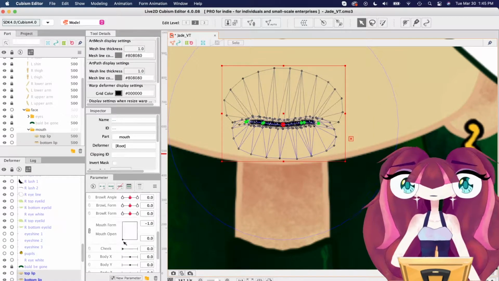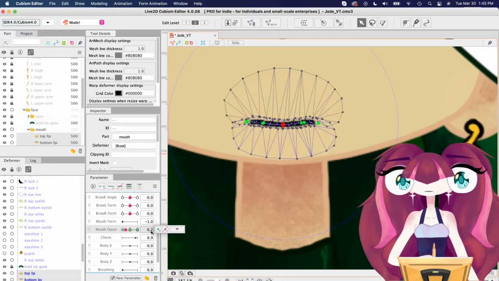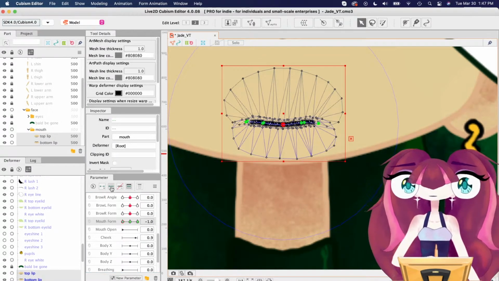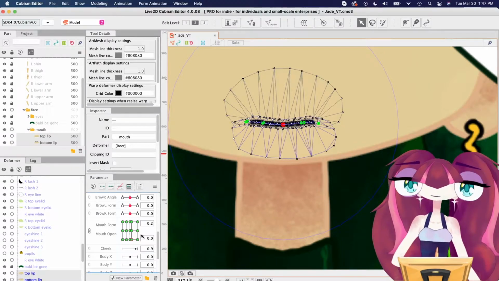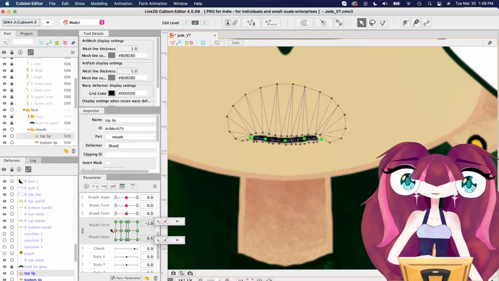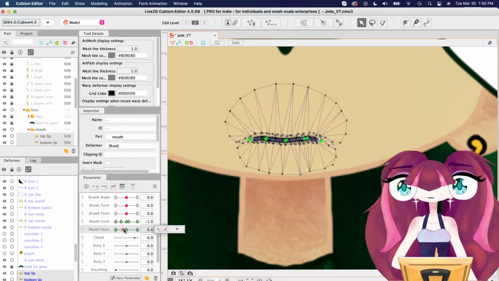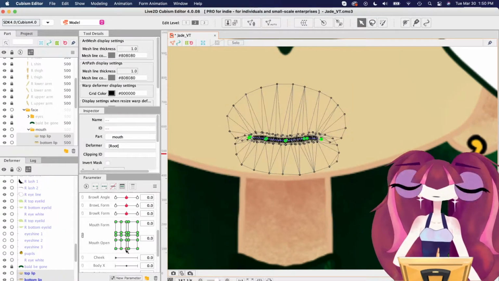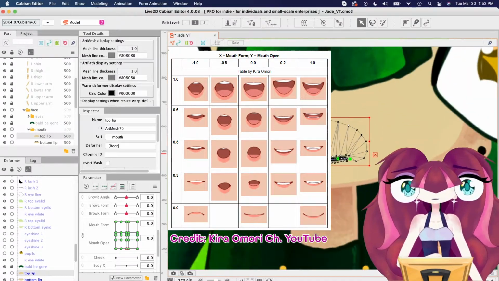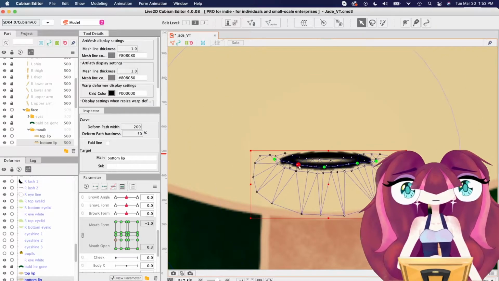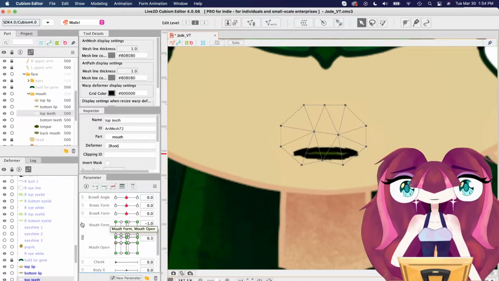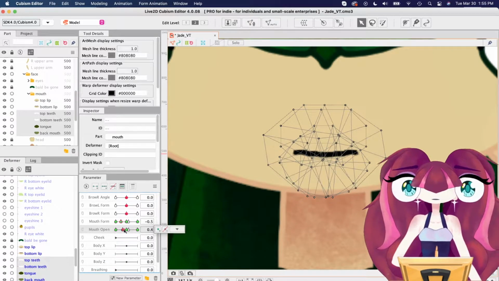Now we're getting into one of the more tedious parts of the job. The mouth is one of the more intense and detailed pieces to work on. It has to have a specific way of moving in order for it to work right with the face rigging systems. I actually have a chart right here that will show you how I have to go through and rig up the mouth. The system is a lot more complicated, as you can see in the parameters, similar to how I did with the eyeballs.